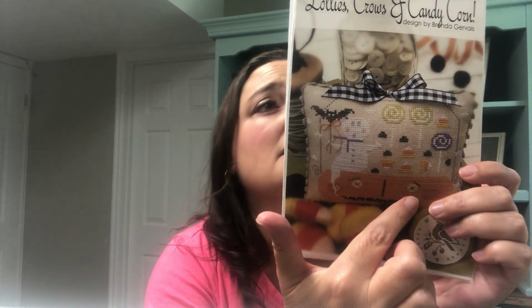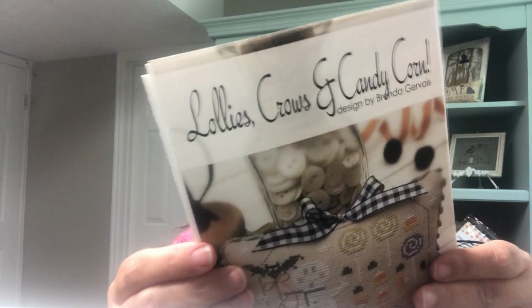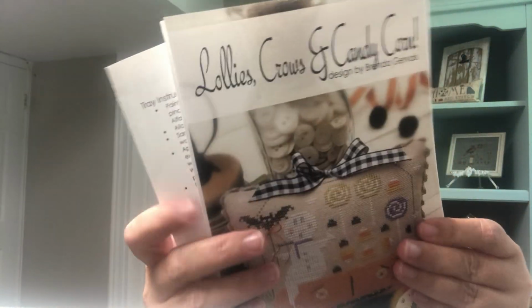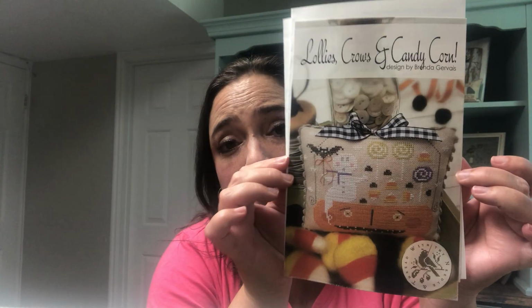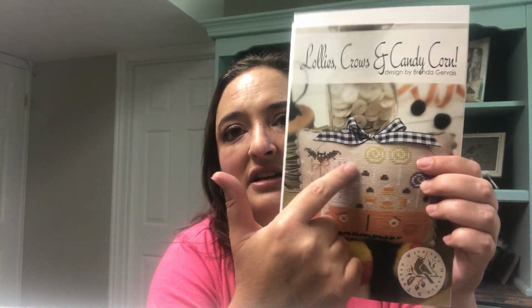It's small. It doesn't say on the cover what size it is, maybe. I don't see how, anyway. It's supposed to be this little pillow size, but it has a lot of stitching because this pumpkin's solid. Anyway, so I thought, well, that would be a good one to practice stitching in hand.